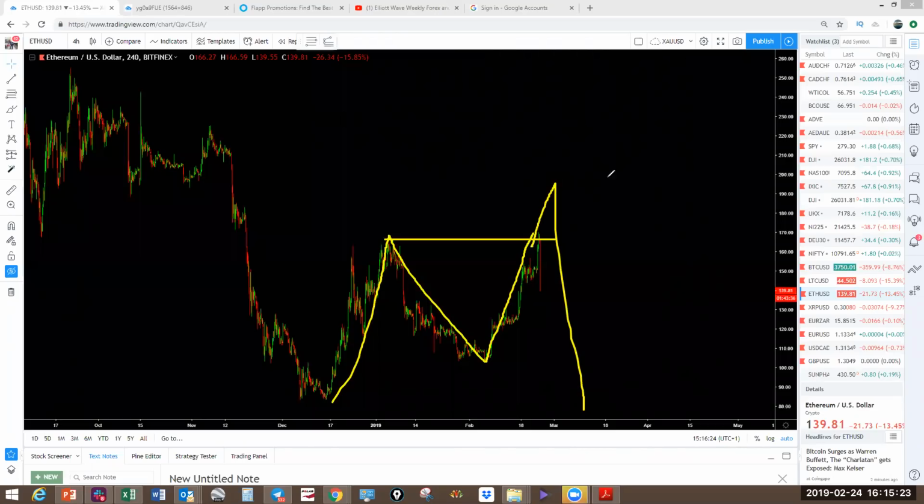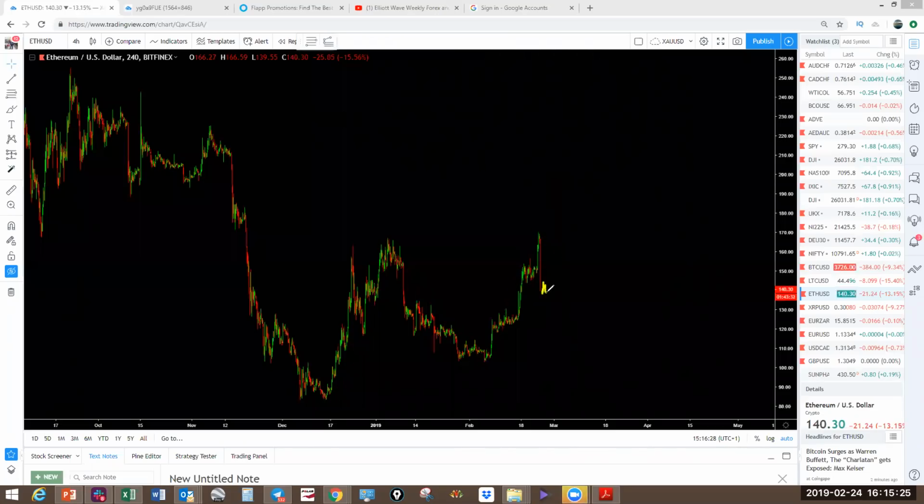So also here, you will only get a confirmation of the reversal if we get a corrective structure here. Then this will have been a 1, 2, 3 wave structure, and then we're looking for downside. Nothing wrong with this structure in terms of the rules and the guidelines that we use for this to be one of the corrective structures. So that will be valid. Let's see if we get a corrective structure there for downside.